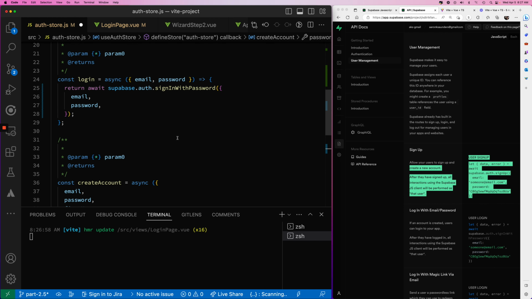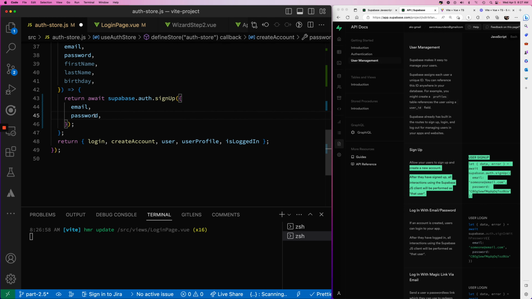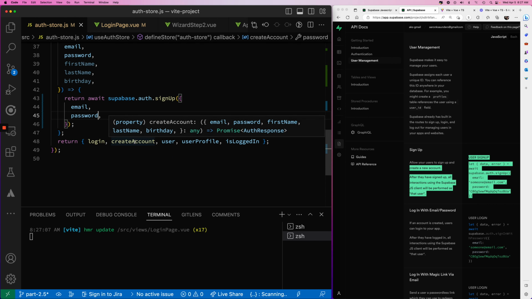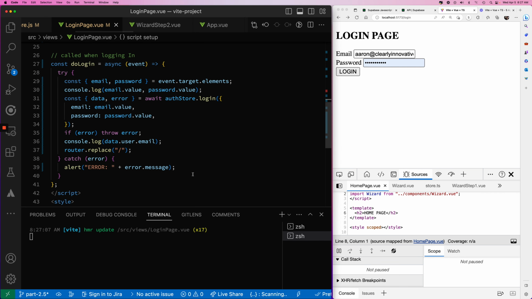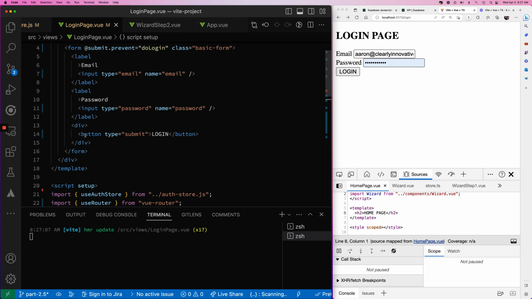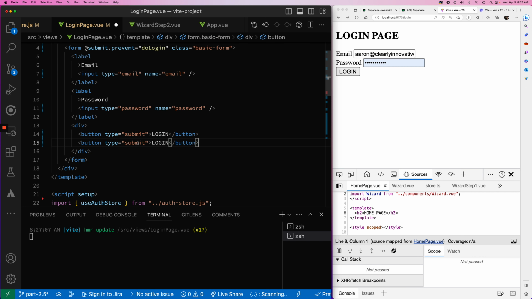and so now we get the exact same behavior as above. It'll execute the call and it will return it. And we have it exposed here under create account. First let me add my create account button. So let's come up here into my login page, and let's add another button down here. And we're going to make sure this is set to type button. And it's going to be called create account.